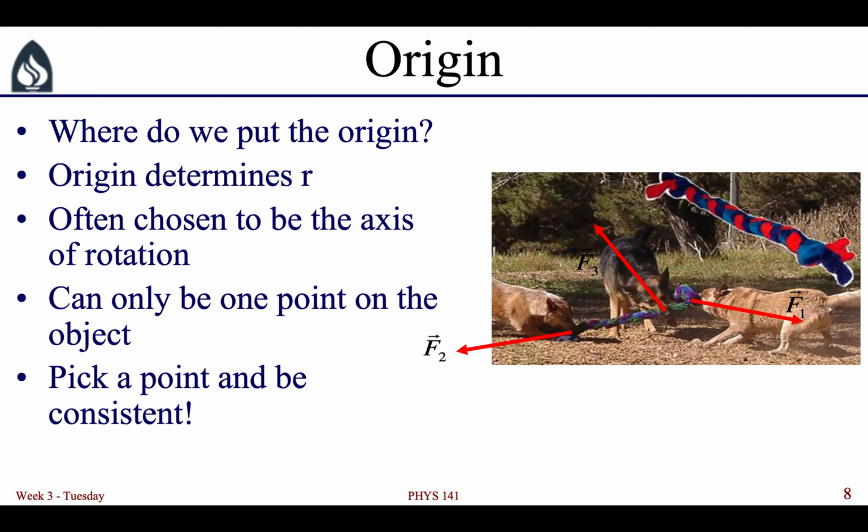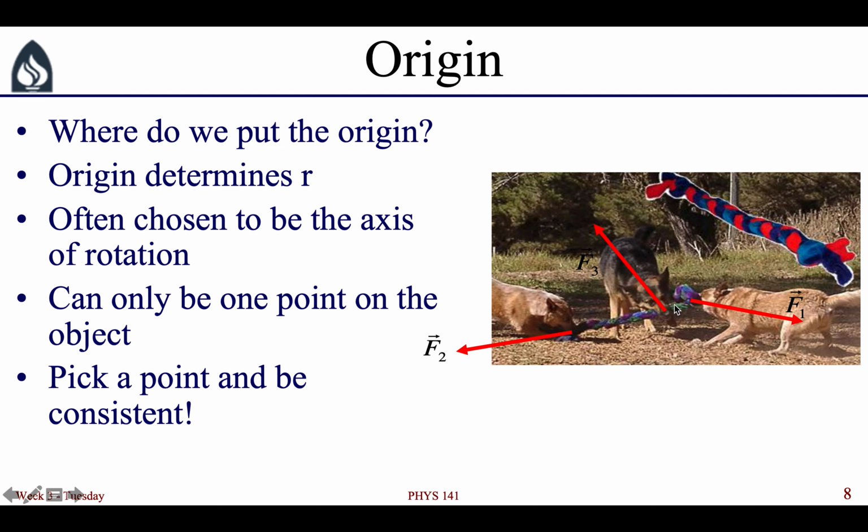Now, one question which often arises is, where do we put the origin? In the door example, it was pretty simple. We just put the origin where the axis of rotation was, and that is a very common thing to do. But sometimes it's less obvious where the object is going to be rotating around, and we need to find the origin. We need to choose an origin because the origin determines what our moment arms are, their length, and what direction they point. As we previously mentioned, we often choose the origin to be the axis of rotation, but sometimes we just don't know how the object is going to rotate.